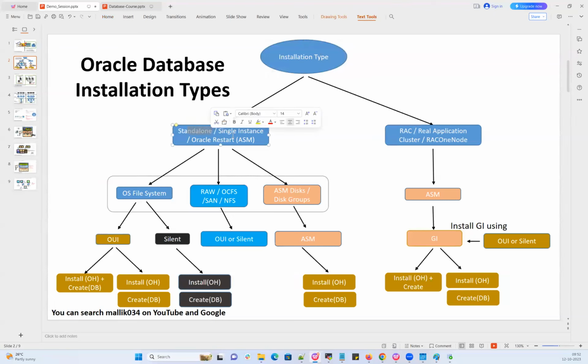We can install standalone or single instance, Oracle Restart, Oracle RAC, or Oracle RAC One Node. The installation itself depends on whether you're going with a single node or Oracle Restart, ASM storage or SAN storage, whether it's a RAC database, and whether you're going with silent mode or GUI mode. The installation part itself is a huge task. And once that is done, the maintenance is a different task.